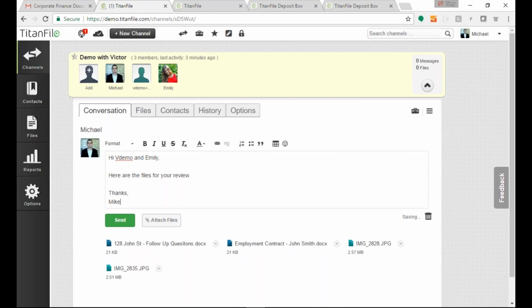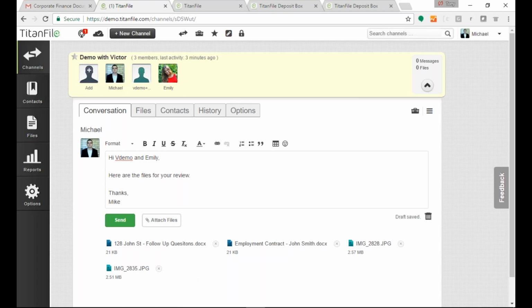So this message area here really behaves, again, just like an email, because you rarely send an attachment in Outlook without a message body. And I know in a lot of use cases there may be a cover letter that goes out, or a standard message template with all of your productions, or anytime you're dealing with litigation, there are some standard messages that go out. You can copy and paste those in or compose them directly out of TitanFile, also using the rich text editor that you see at the top here.